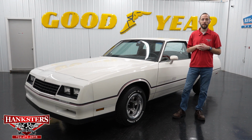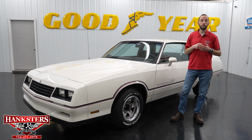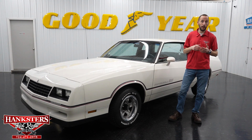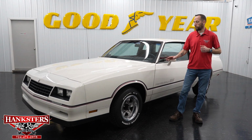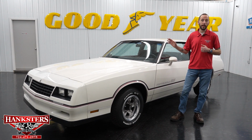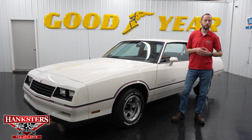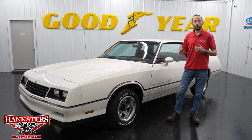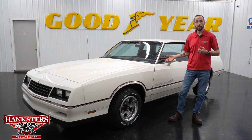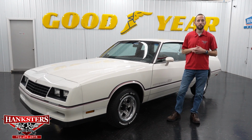We're going to go over some new things that we're doing here at the Homer City, Pennsylvania Hanksters. If you see a vehicle on our website at www.hanksters.com, and maybe that vehicle doesn't have all the options you would like it to have. Maybe you want to change wheels and tires, add striping, change a hood, put fuel injection on it, put air conditioning in the vehicle, or different gauges, different exhaust systems, and so on. Give us a call. We'll get you a quote of what it would be to make that car perfect for you, to add those options. We could do vintage air conditioning here, Holley sniper kit, fuel injection, and so on. We can get that car just right for you.